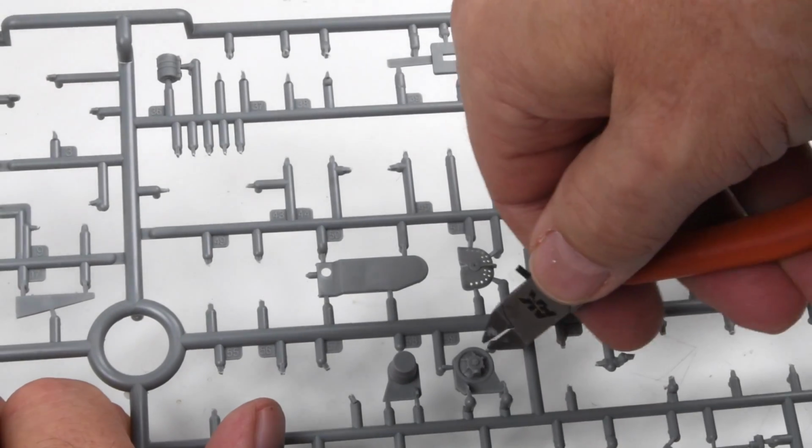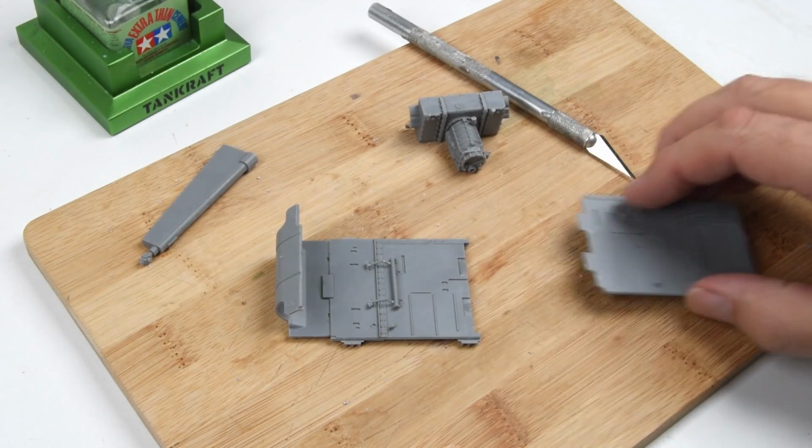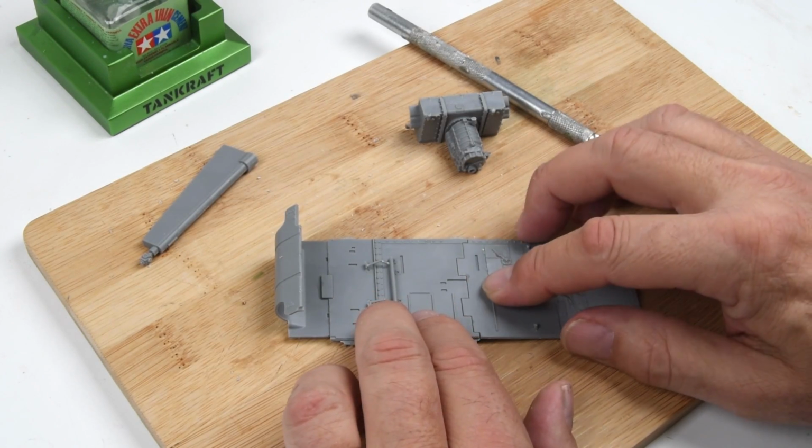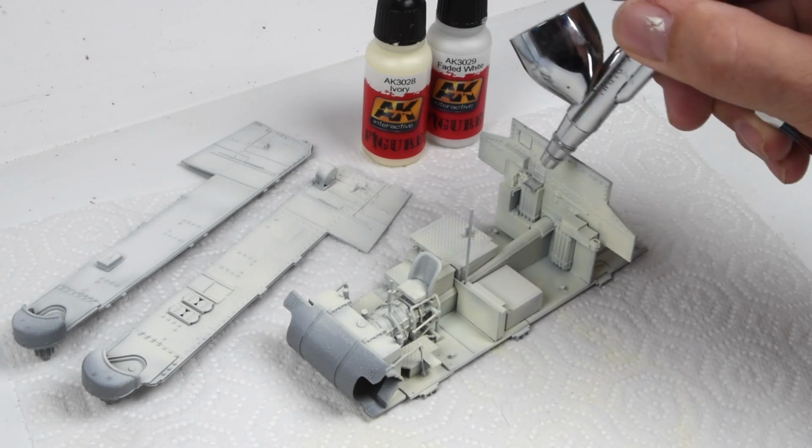Well, today's the day we get to start a new project. We're going to cut some plastic off the sprue, we're going to glue some parts together, we're even going to do a little bit of painting. Now, let's just see what it is that we're going to be working on. The next project is on its way. Let's get started.